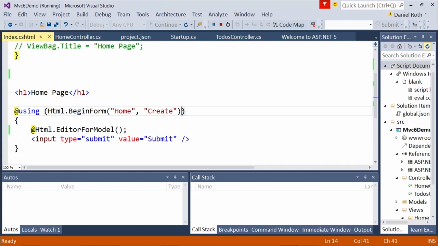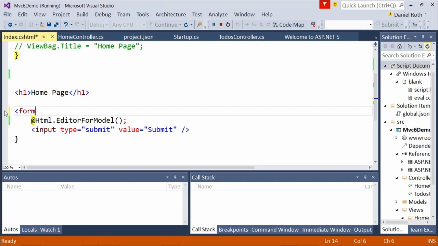You can just hard code it for now. This is a daily build of a daily build. Like this? I was thinking just actually hard code the entire form. The entire form. /home/create. Like so?